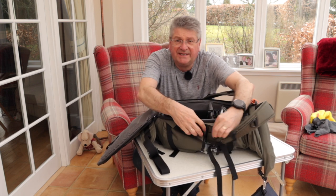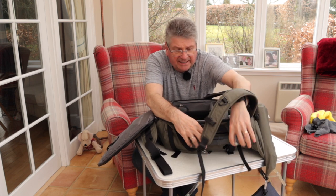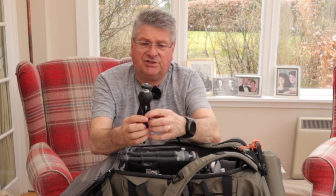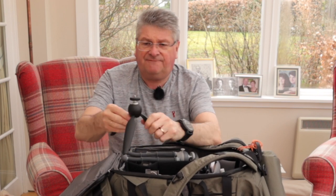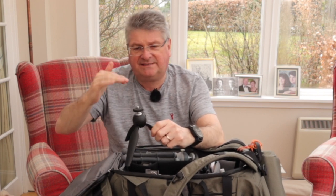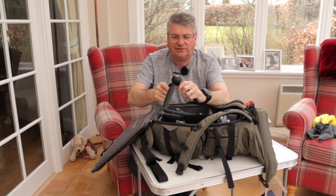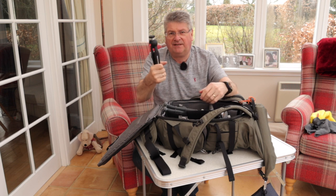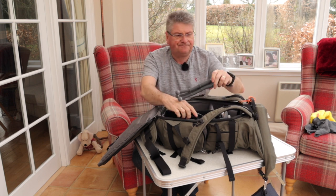I've also got two mini tripods in this bag. I've got my Manfrotto tripod, which I tend to use when I walk past the camera, and that'll do walking shots. Or if I want to get low level images, then I'll use that mini tripod for low level images.